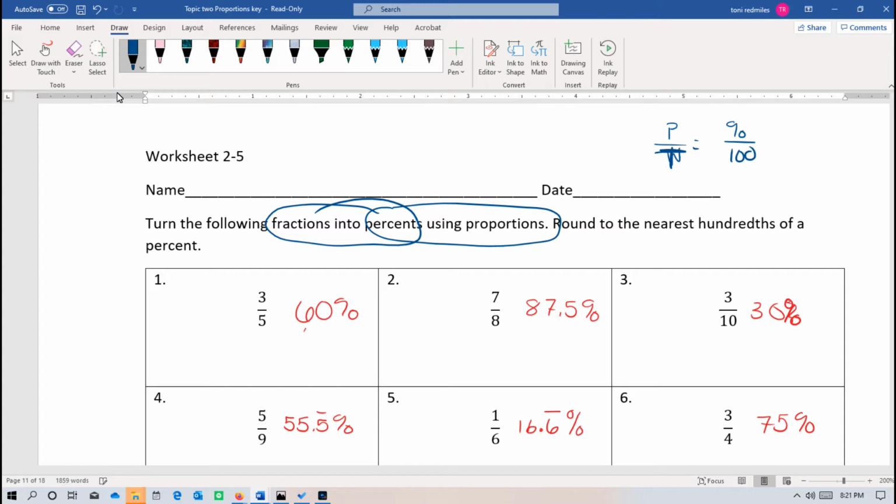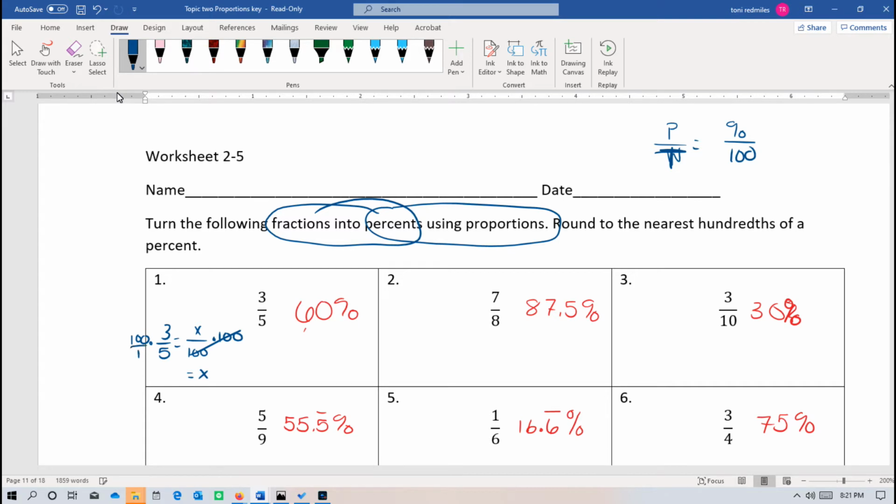So in this first one, it gives me my fraction, and I'm turning it into a percent. So it's x over 100, or percent over 100. And I got to use that opposite operation. Right now, the 100 is dividing the x, so to undo it, I got to multiply it, and what I do to one side, I must do to the other. That's because that equal sign, I have an equality symbol, I got to be equal.